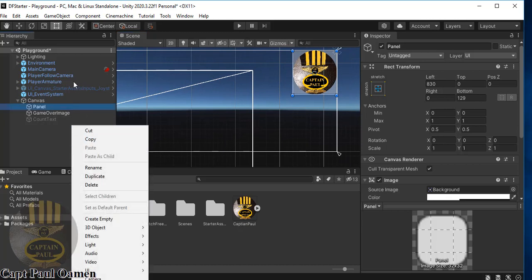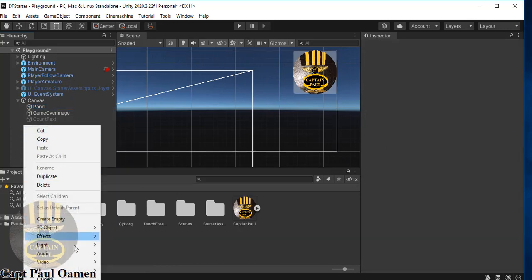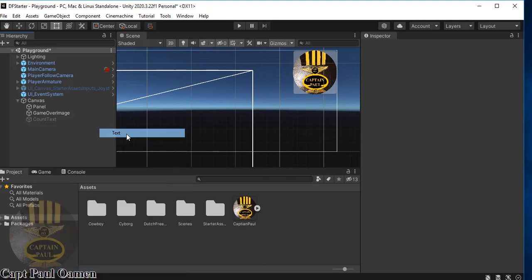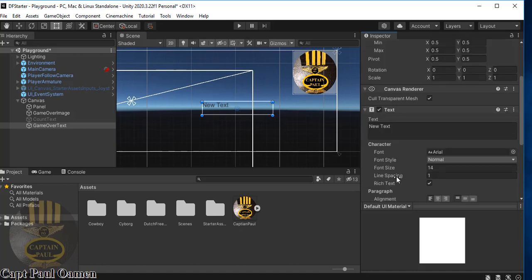Now the next thing I want to do is, let's right click in here inside the hierarchy. Let's right click and let's select UI again, then select the text. Now the text in there is going to be known as game over text. Okay, that's fine. The text that I'm going to have in there is going to be game over as well. Copy that and come right down here, paste that in there. Game over. There we go.